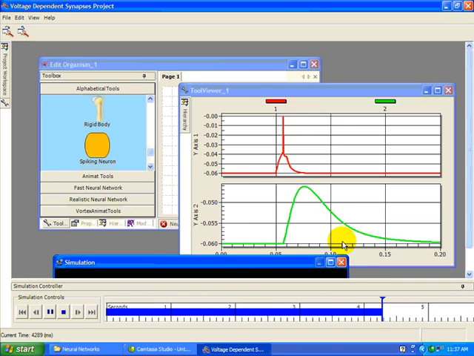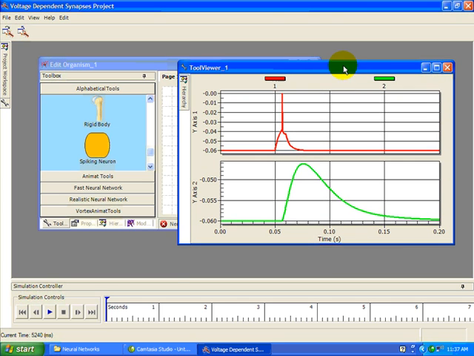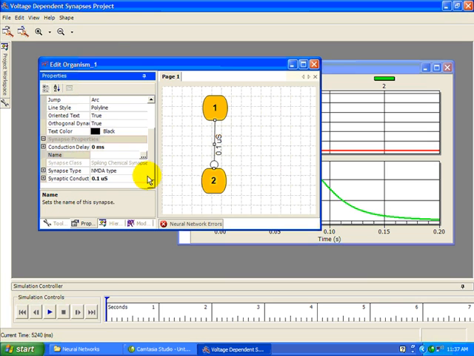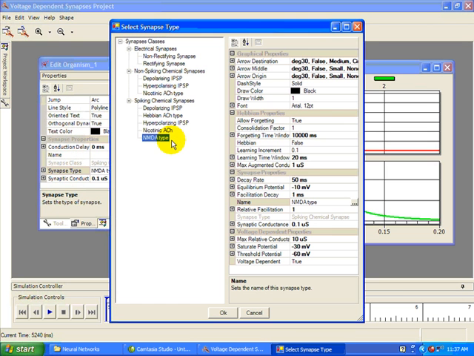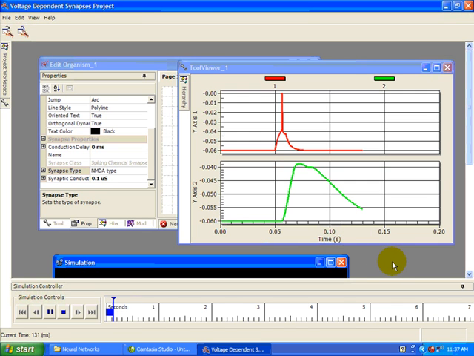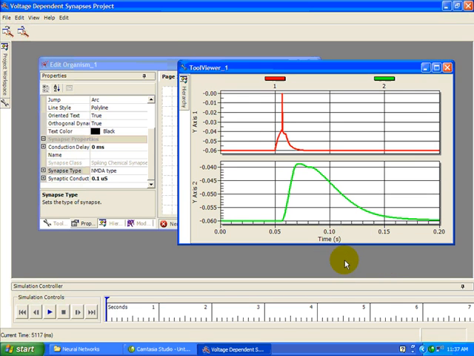Neuron 1 produces a single spike and causes a depolarization in neuron 2 with a maximum of around negative 46 millivolts. Let's go back to the NMDA receptor type and change the saturate potential to be negative 40 millivolts. This will mean that the slope of our conductance change will become larger, so we should see an increase in depolarization compared to the previous example. When we run the simulation this time, we now get a maximum depolarization around negative 39 millivolts. This is a difference of 7 millivolts from our change.